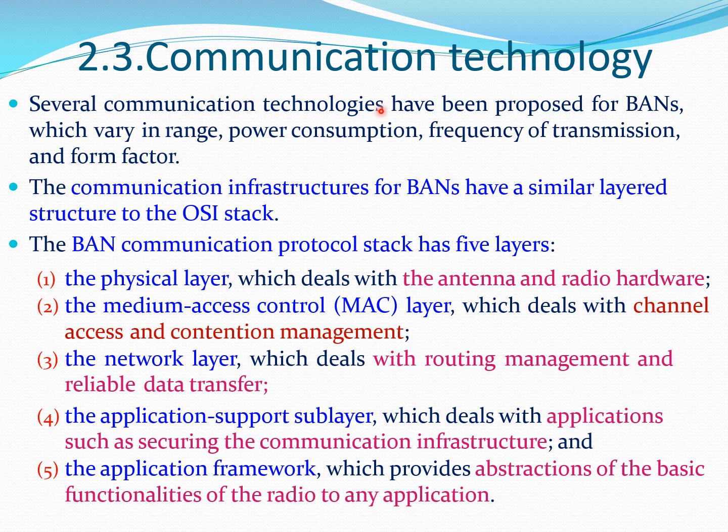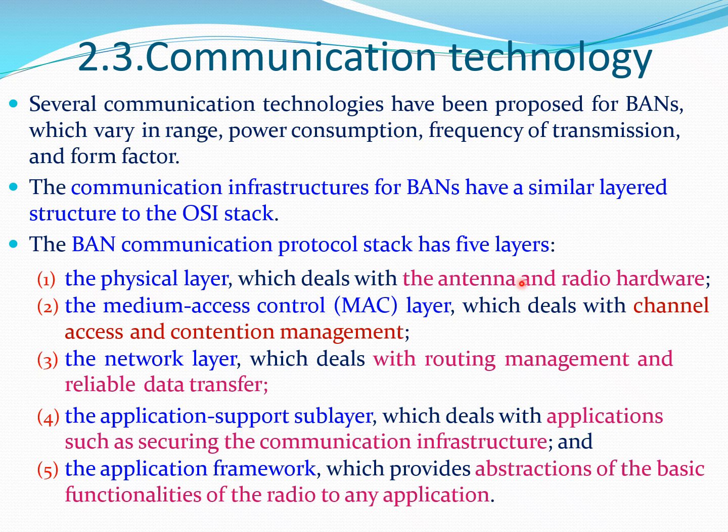The communication technologies have been proposed for BANs which vary in range, power consumption, frequency of transmission and form factor. The communication infrastructure for BANs has a layered structure very similar to the OSI stack. The BAN communication protocol stack has 5 layers: the physical layer, the medium access layer, the network layer, the application support sublayer, and the application framework.